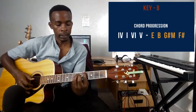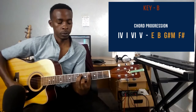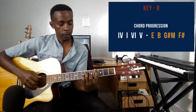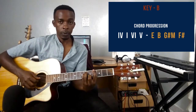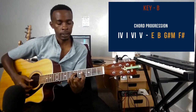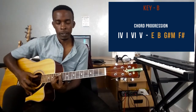So now you can also use your bar chords to hold it as so. You just bar the 4th fret with your pointer finger, and then with your ring finger string number 5 on the 8th fret, and your small finger string number 4 on the 8th fret. So you can either play the minor here or here, but I kind of prefer this voicing in this case. You can choose either of those, or you can also play it here, which I wouldn't advise you to play from.